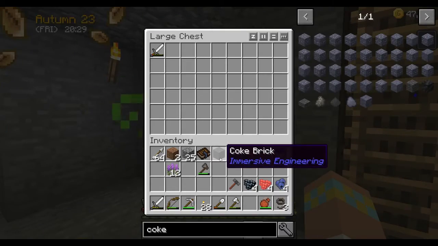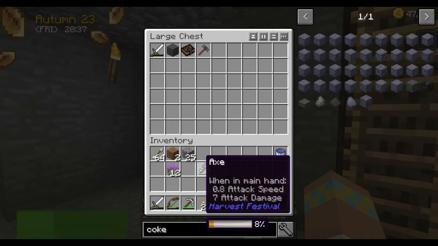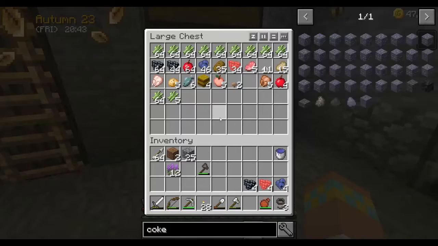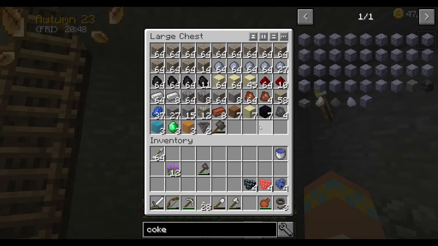Let's make this our miscellaneous chest. So we don't really need that. Maybe we'll store tools and stuff in here too. Oh yeah, got a little bit more cobble there too. Definitely need some more of that.